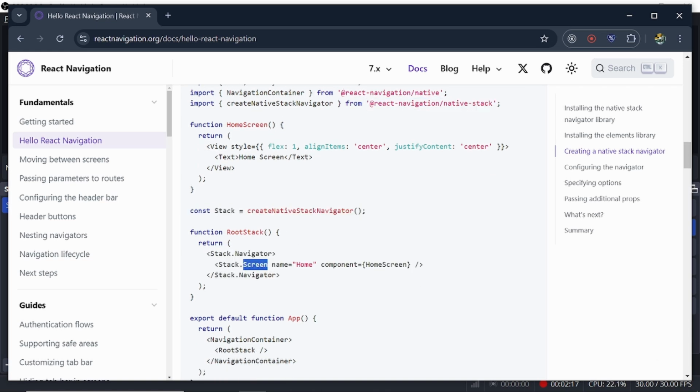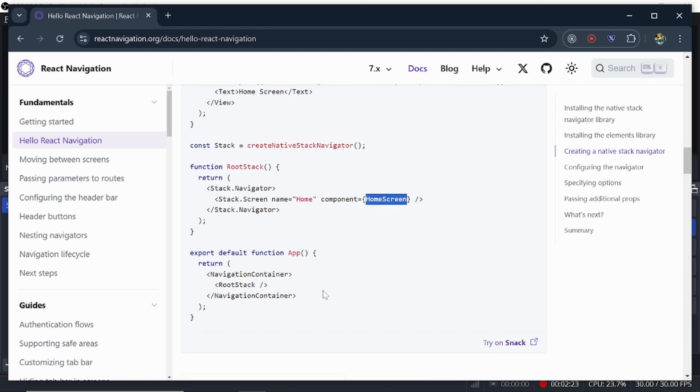Okay, and under this is the path, the name of your page. Okay, and this is the component. So that's how this works. So we have expanded our code using this one only. So we have divided our code for the navigation part into auth navigator, app navigator and root navigator.